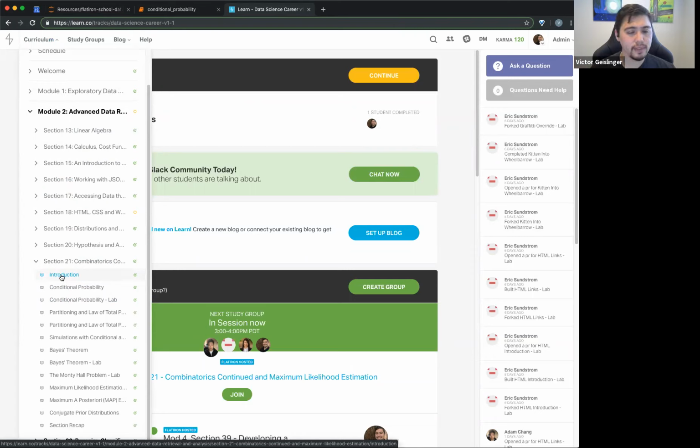But conditional probability, which we'll talk about in just a second, basically goes from about here down to Bayes' theorem. I'm not going to talk too much about Bayes' theorem just because we're going to touch it again later on for classification. But just know Bayes' theorem is a very important theorem. Basically, it's the basis of statistical classification. It's a really powerful tool. But we'll talk about this again, I think, on Fridays when we talk about section 22. But just know that's there.